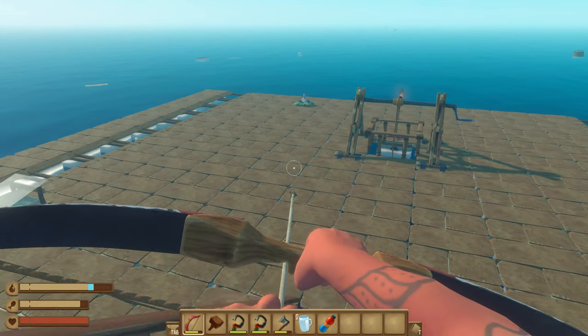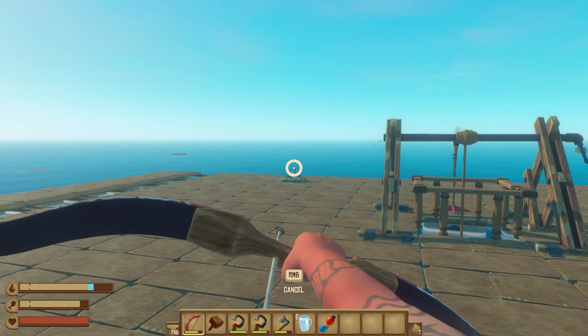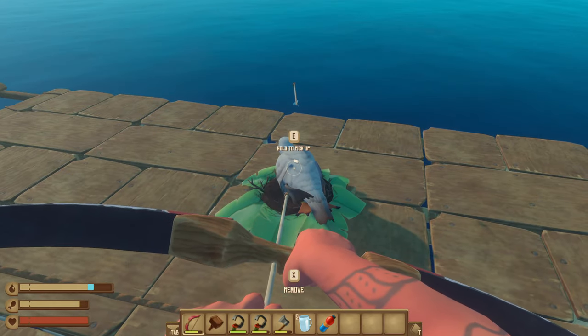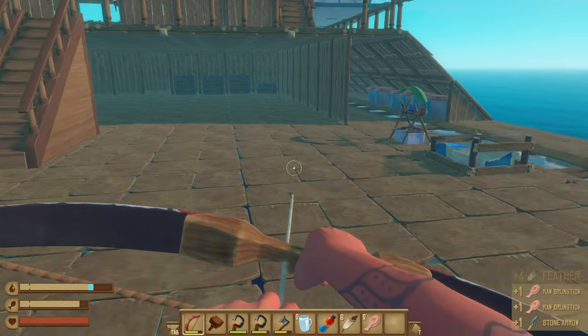And of course, we got a bow and arrow. Look at that, look at that. Now, 1, 2, 3. And just like that, we got some extra meat. And of course, the feathers. So, 2, 4, and 1 meat. And of course, the arrow.